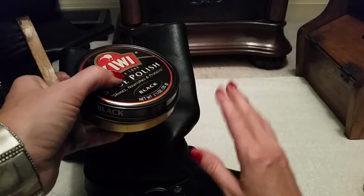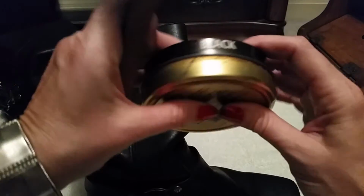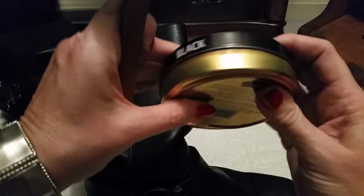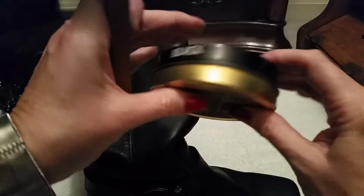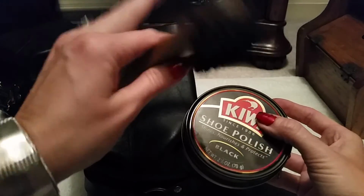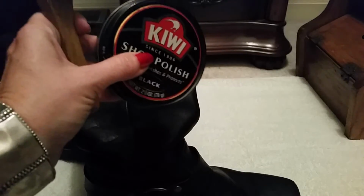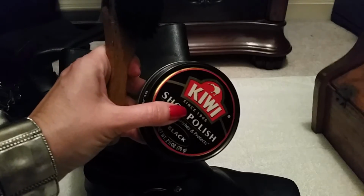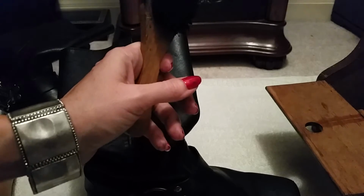So I know that I don't like to be surprised when I buy something. I get it, and then it's not exactly what I expected. Okay, so I think that's good enough for now. So we're going to close this, and you just push it down on all sides, and it's nice and secure now. And we're done with this thing. We won't need this anymore. We do still need this, and we'll use this in just a minute. But for now, I'm going to put these back in my caddy. Back in my shoe shine caddy.